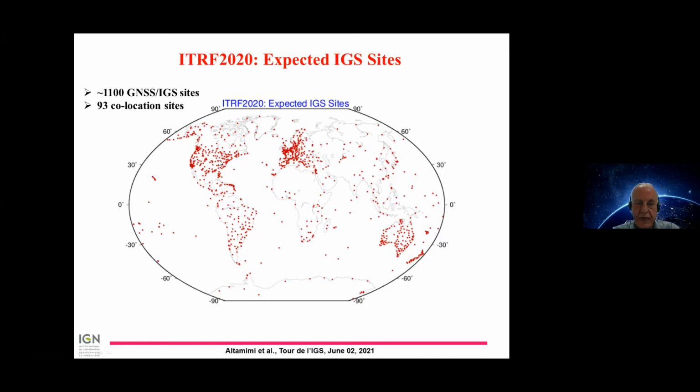Here, note that we will have a very nice density in North America, thanks to NGS contribution. We will have a nice contribution in Europe, of course, but also in Australia, New Zealand. We cover all New Zealand. We don't see if it is New Zealand still, and also South America. That will help regional reference frames to facilitate their alignment to the ITRF using the new products that will be available after the release of the ITRF 2020, the new products of IGS, I mean.